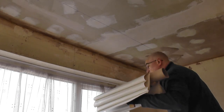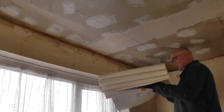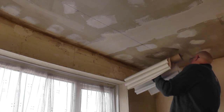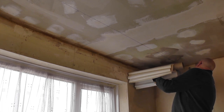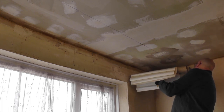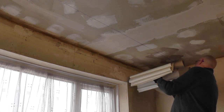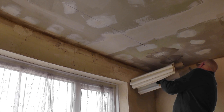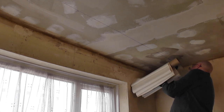Okay, so let's see whether or not this is any good, shall we? So we're looking for an overlap, a couple of inches. And we need to line up against this line here.